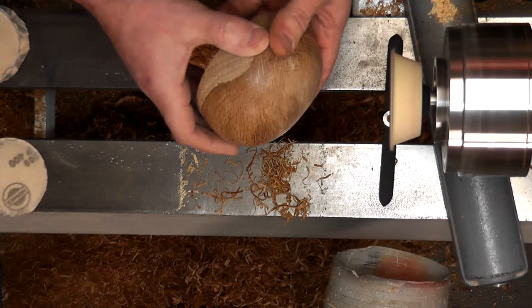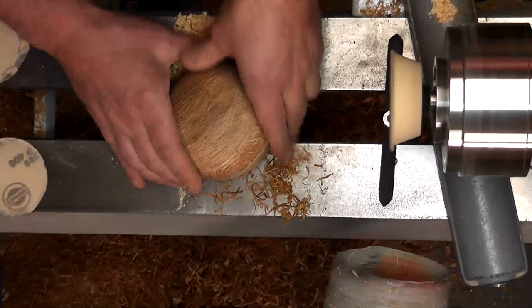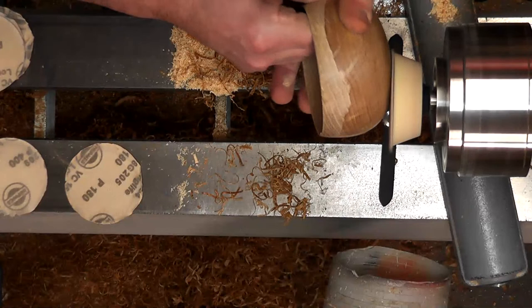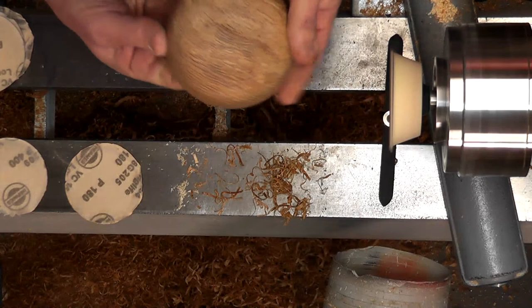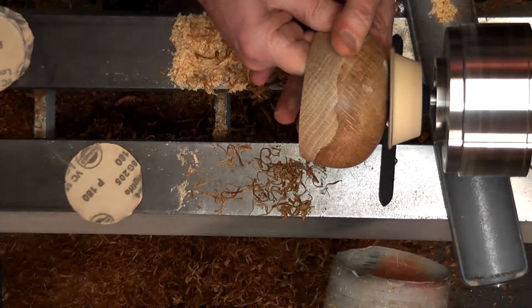I'm just looking at that overall shape, making sure that it's not a point in any way or a lump in any way, blending it into that same curve. Right, that's good. Let's just quickly go to a 240 and a 400. 2 seconds. So 400. So now I'm sanding with the grain rather than across it.